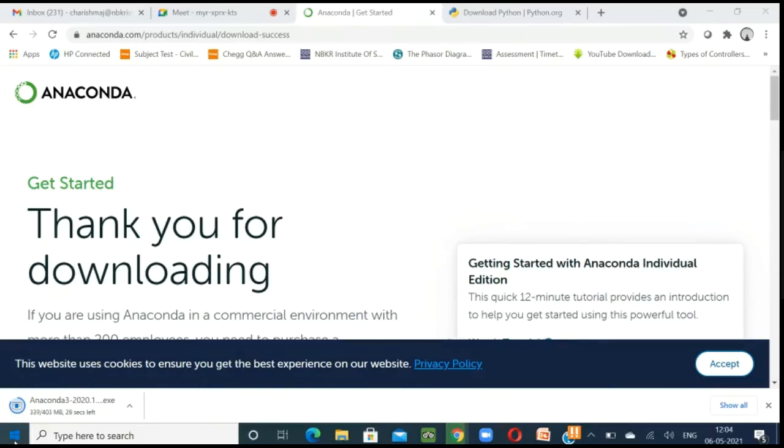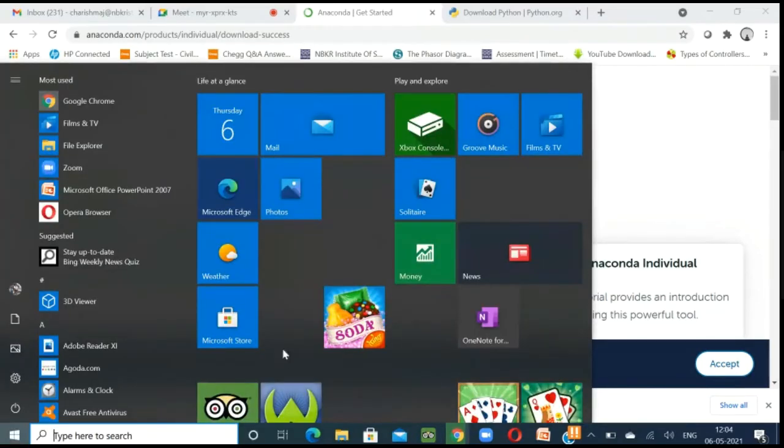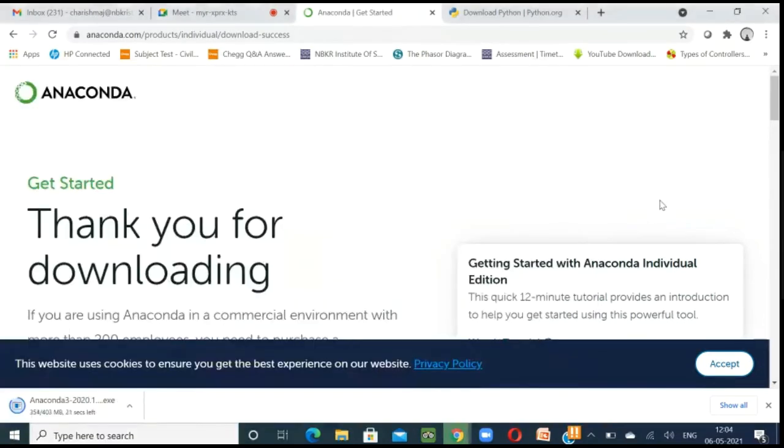Once you click on the start button, here you can see the Anaconda install, 32-bit Anaconda file install, and from that you can select your Jupyter Notebook. It says it has around 15 seconds left. So let's wait for some time and let the package be ready for us.